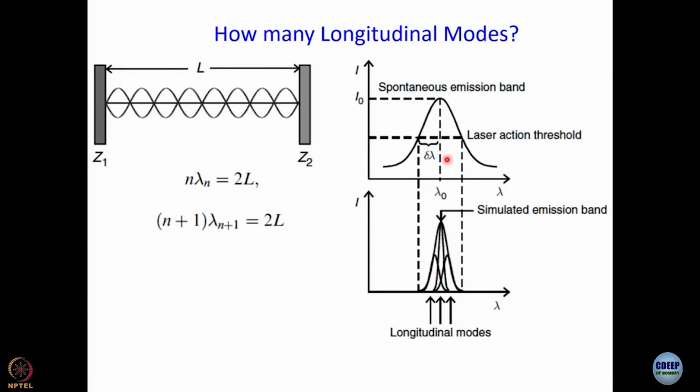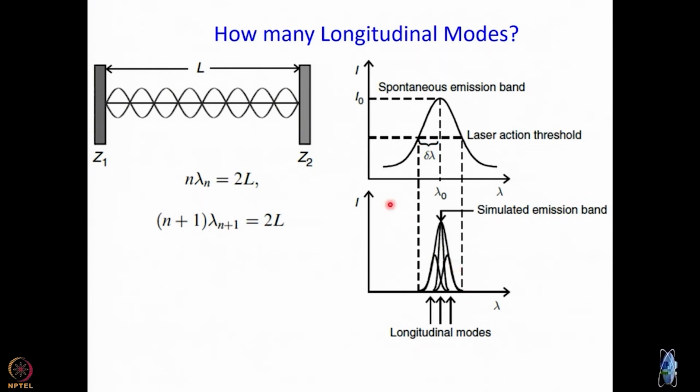Half width at half maximum of the spontaneous emission band defines the half width of spectral base of the stimulated emission band. It is not necessary that it is half, it can be 1/3, it can be 1/4 something, but for now let us work with half. Let us say that this spectral width is delta lambda. So, what is the base of the spectrum? 2 into delta lambda, right. So, once again we are back to the question that we started with, but in a different domain. That was in time domain, this is in wavelength domain.